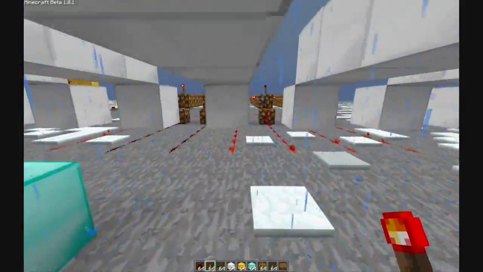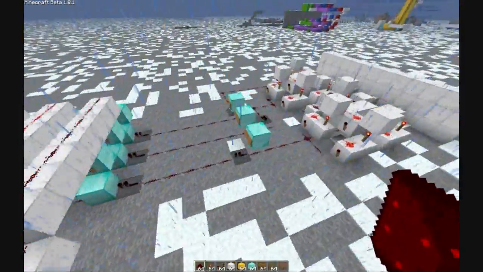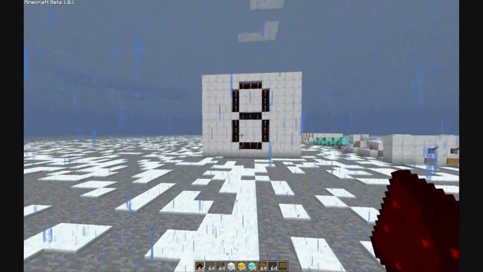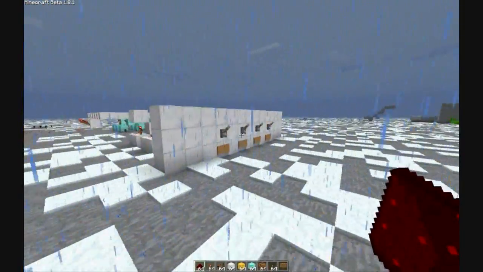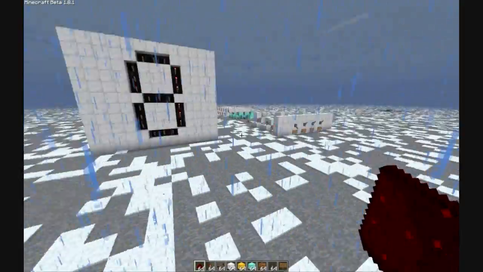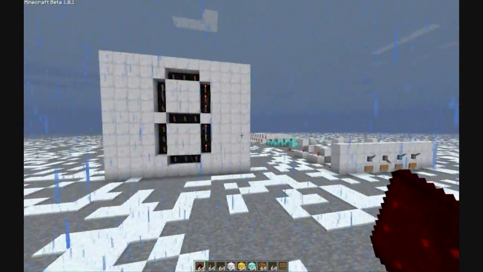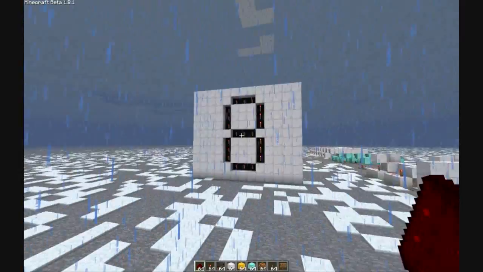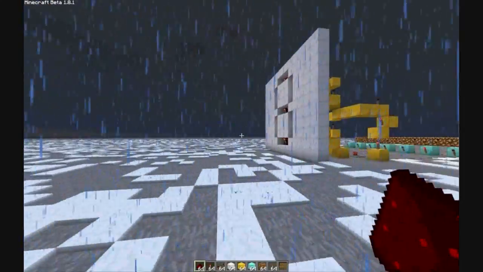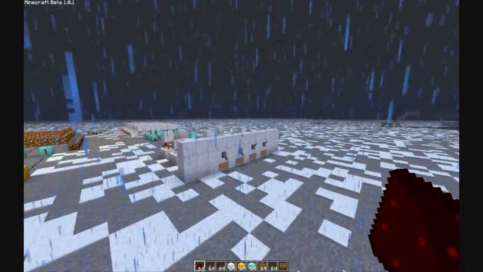So now, if I can just real quick cut these off so that's not failing, we can actually add up two numbers. It's amazing. But if we go over here, right now it should be showing 0, since nothing's on, and it is. Only these outer rings are on. So now I'm going to add 1 plus nothing, which equals 1. So it shows a 1. Now if I go over here again, now I say, instead of that one, I'm going to do that one. So 1 again, plus 0, or 0 plus 1 plus 0 plus 0 equals 1. Now I'm going to do 1 plus 1, which equals a 2. So you can see, it works perfectly.